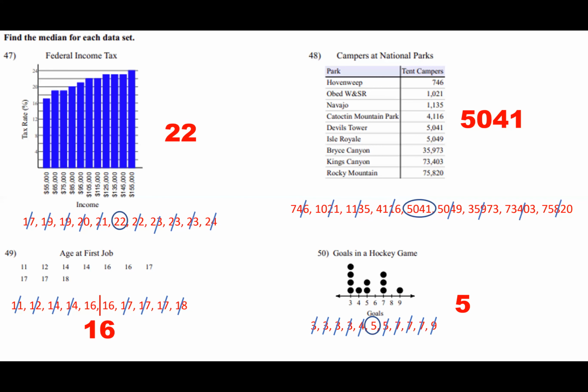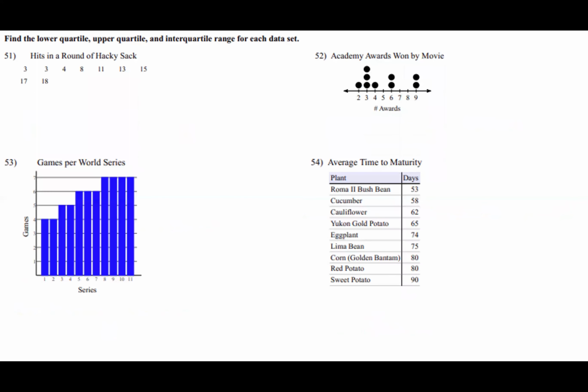All right, now the last thing we're gonna review for today is the lower quartiles, the upper quartiles, and the interquartile range. Now what I'm going to do, first of all, let me list my numbers from small to large. So kind of like I did the median, let me find the number in the middle. Let me find the median. Let me cancel the smallest and the largest, and again, and again, and again. I find that the median is 11.